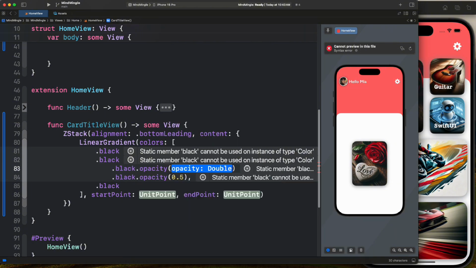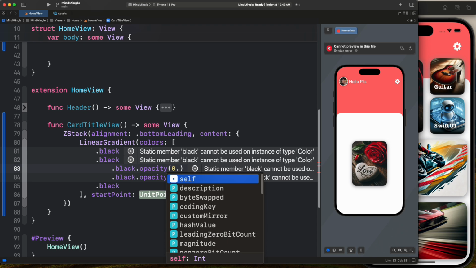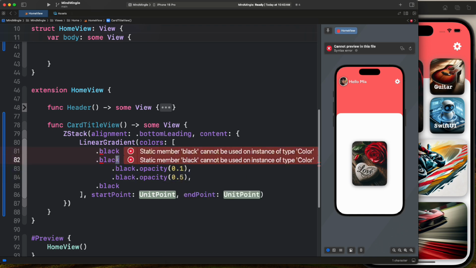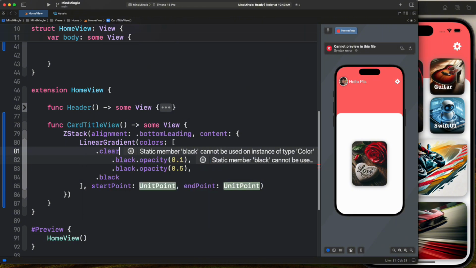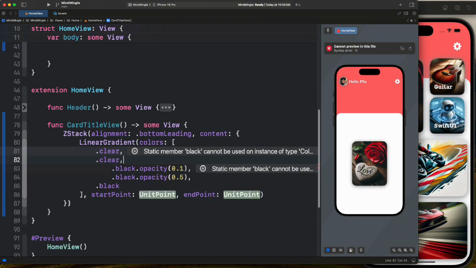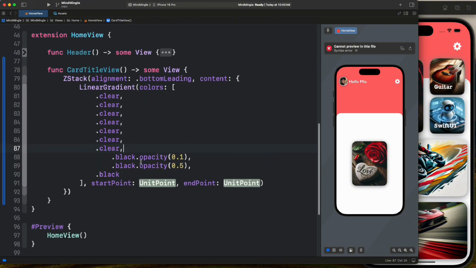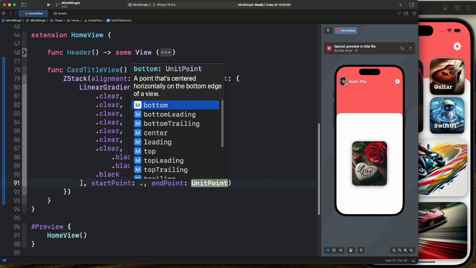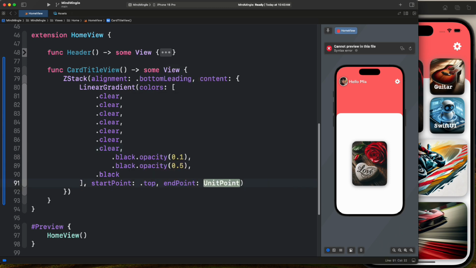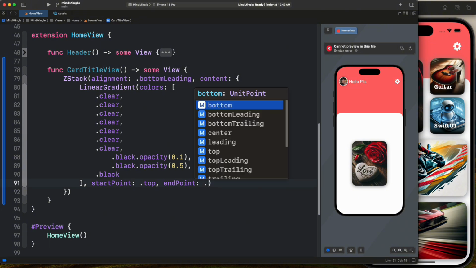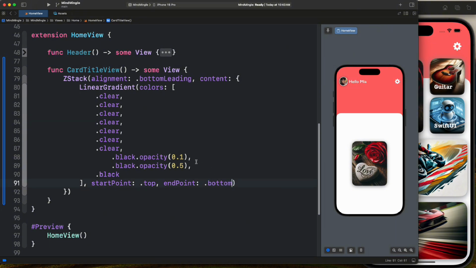We can specify an opacity now of, let's say, 0.1, and after this we can call clear. Okay, perfect. And now for our starting point, we want it to start from the top and finish at the bottom. Now that we have this background, after this ZStack we can simply add a text.